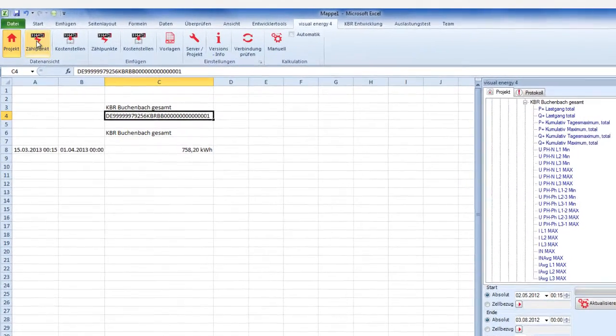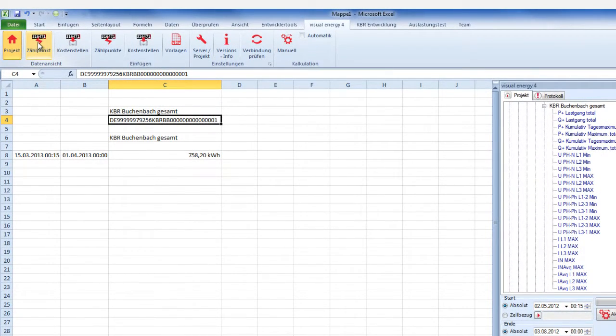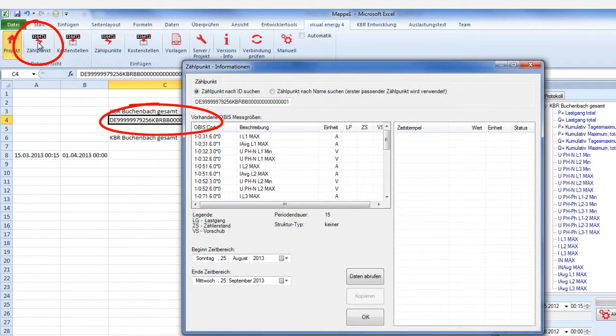The fast-track monitoring of individual measurement parameters has also been considered. Highlight a unique metering point and then use this button to request detailed information.